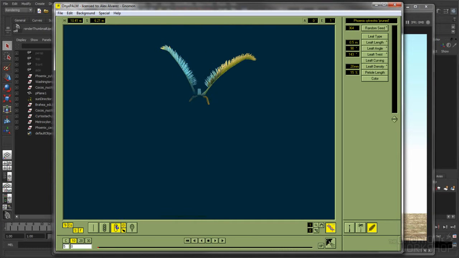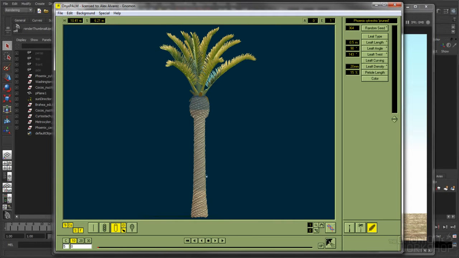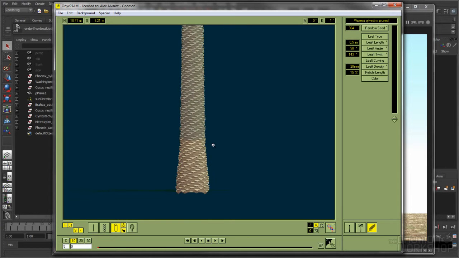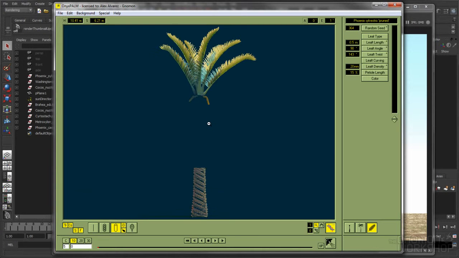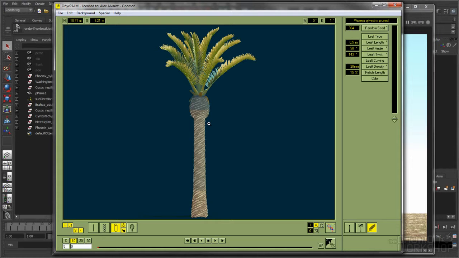Okay, and go into shaded mode. You can see the complexity of the trunk. Because as these palm fronds grow and as the tree grows, they grow out and eventually die and break off or are cut off. What's left behind are the stumps of all of the branches or stems that have grown in the past. And so with Onyx, you can actually get a geometry-based trunk. For hero trees or hero palm trees, that's a pretty cool feature that is included.